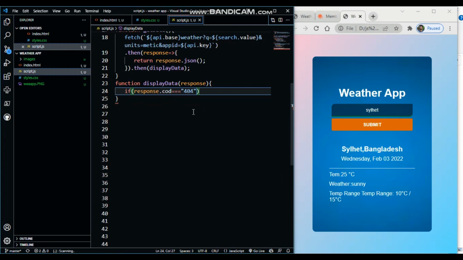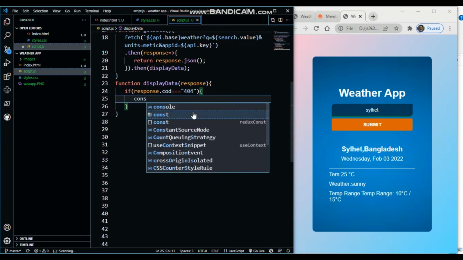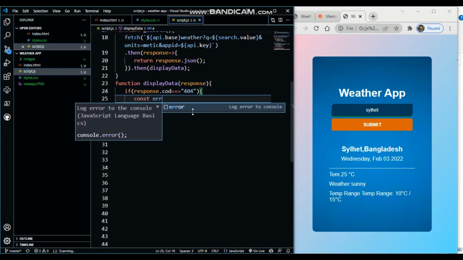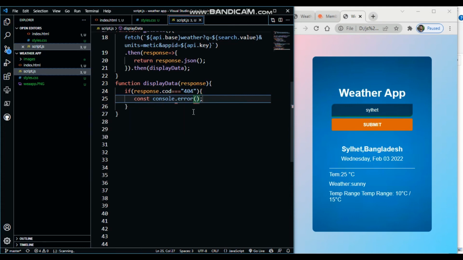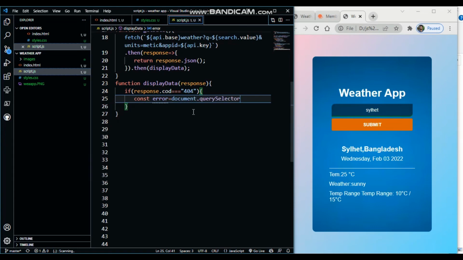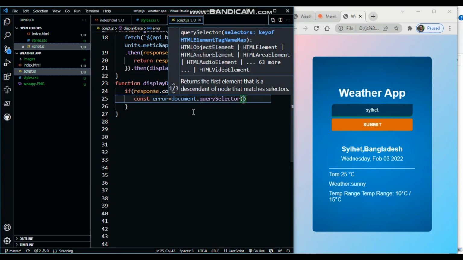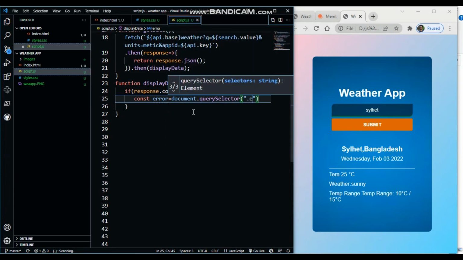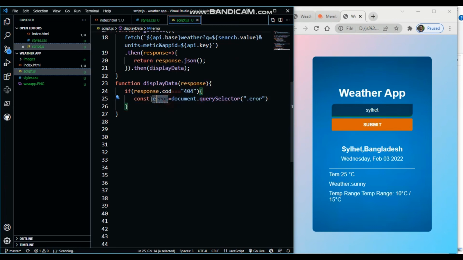It will show you an error from your code. Okay, that's it. And const error, just type const error, and oh no, error is equal then document dot querySelector. Just type it here dot oh-no error, that's it. You will copy it here and paste.